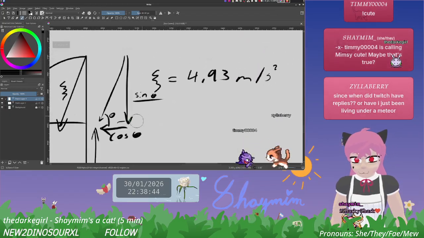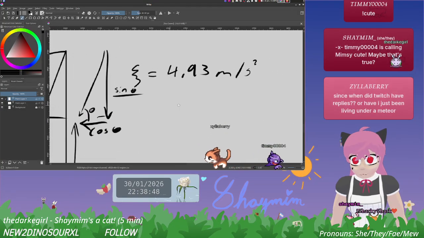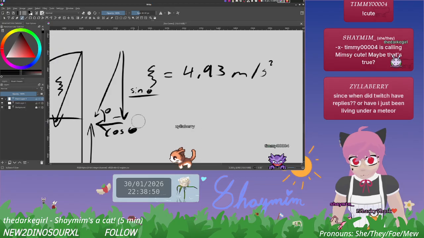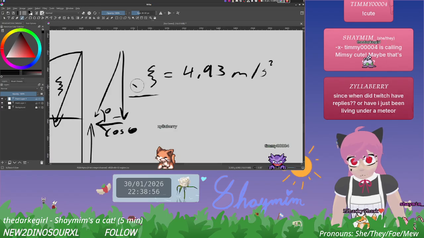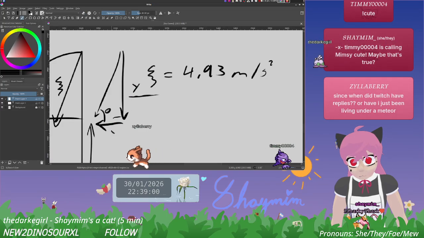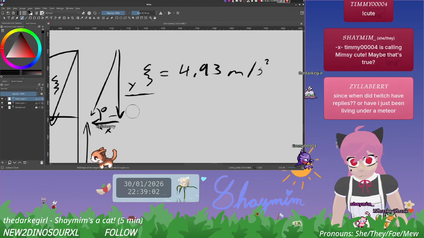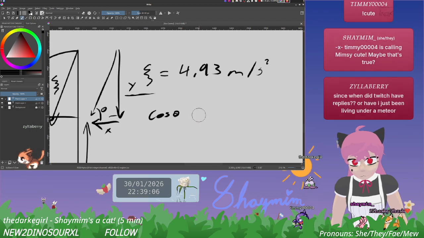But we can just worry about the cosine there, basically. Right? Or not, it's not the cosine that is, it's the, here. Y and X. And then cosine of theta.